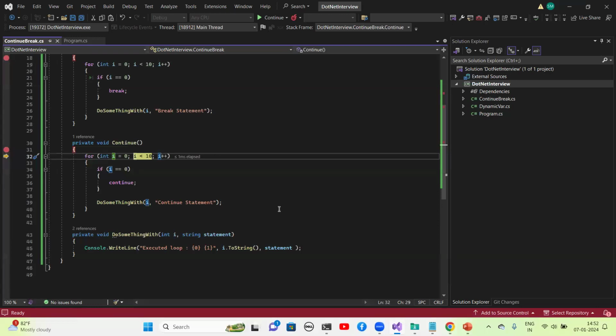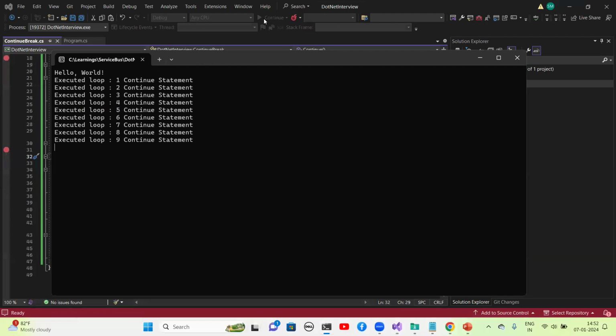Break, ideally you might have seen, is used in switch statements. You'll be executing some piece of code, and with continue, you feel that the iteration should continue, but some piece of code you have below, you don't want that to get executed. Based on the logic you're going to write, this can be used. I hope continue and break are a little clearer now.